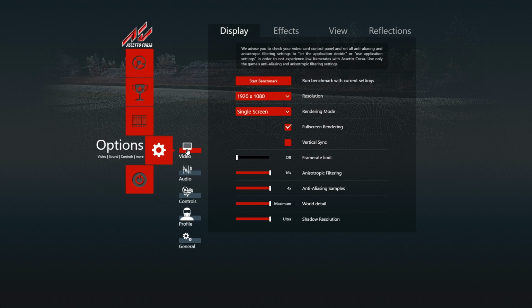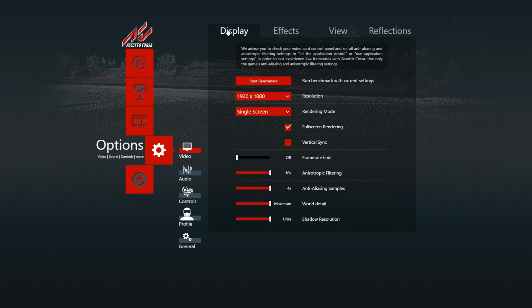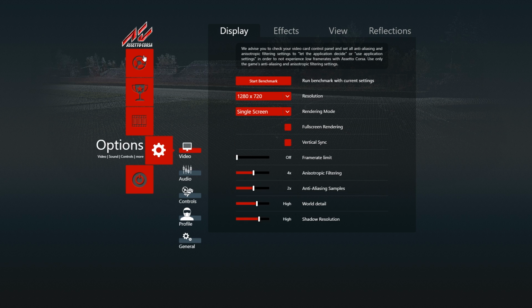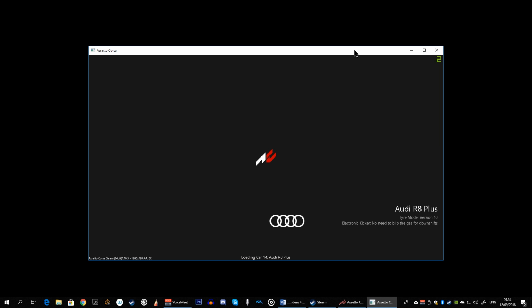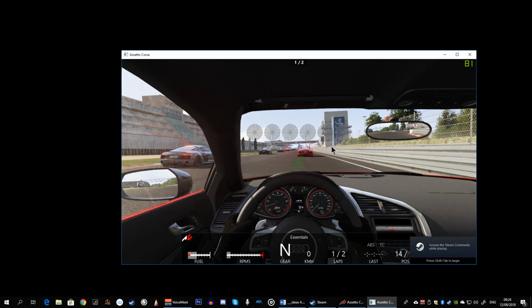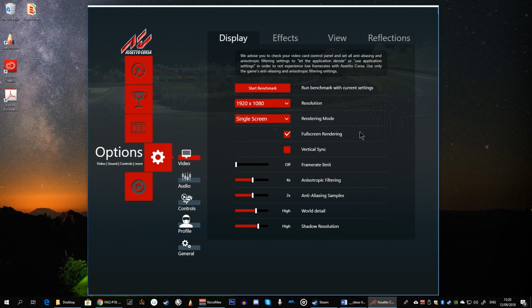We'll first examine the Options section, beginning with Video. The Video section includes 4 tabs: Display, Effects, View and Reflections. In the Display tab, the resolution and rendering options control how the game appears once you've started to drive. The launcher here remains in the background and is separate from the actual game itself. We can quickly show this if we select a lower resolution and disable the full screen mode. We can switch the launcher in and out of full screen using the F11 function key.